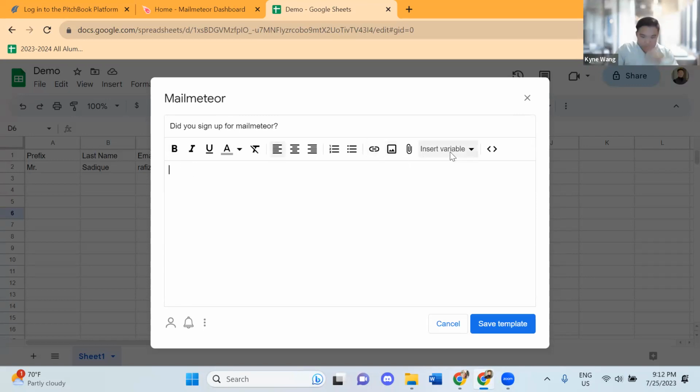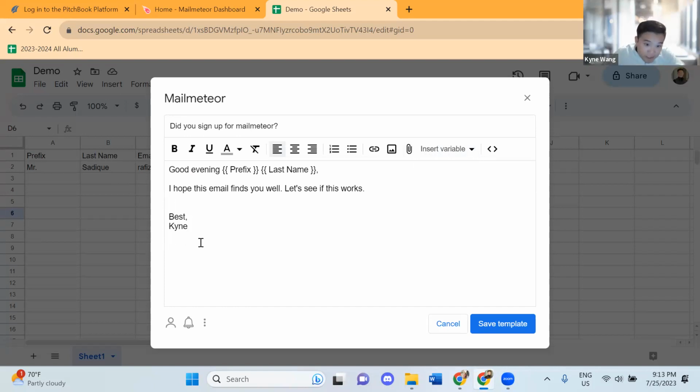And now this is your email, like you're writing an email. So to greet Rafiz, for example, who's our wonderful example here, let's say good evening or dear, whatever works best for you. Prefix, an insert variable here, prefix, space, last name, comma. I'm gonna be like, I hope this finds you well. Right? And you can include your signature here.